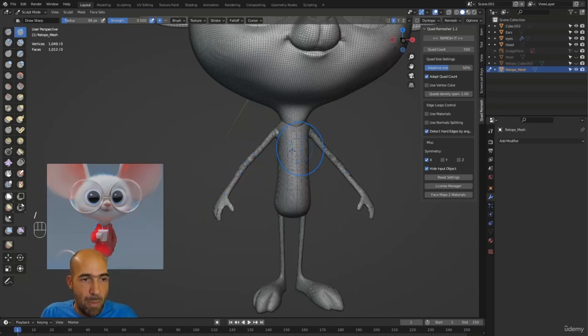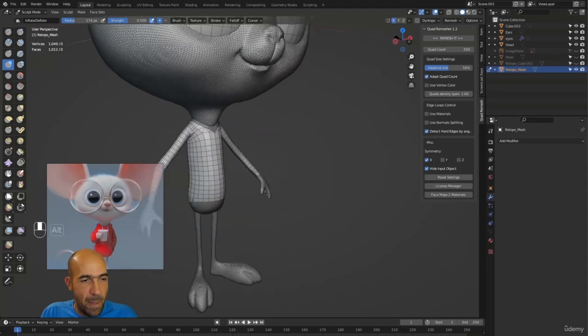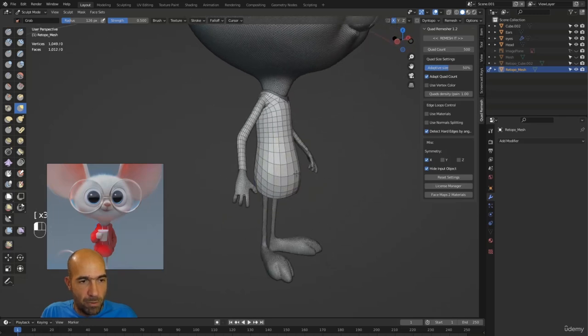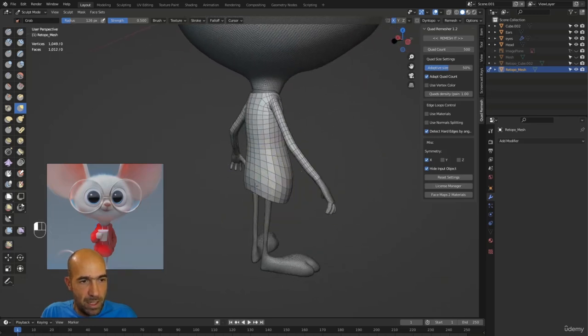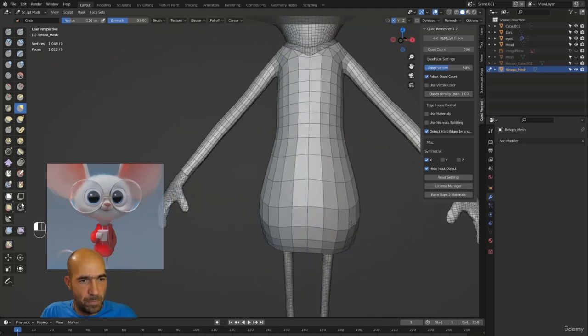I will show my geometry, and now with the inflate brush, I will inflate it, because it's pretty much more inflated than now. Now with the big G brush, I will put it down. It has to go to here. We have to inflate this area like this. Something like this will do, I think.